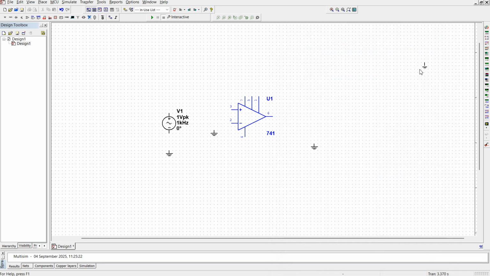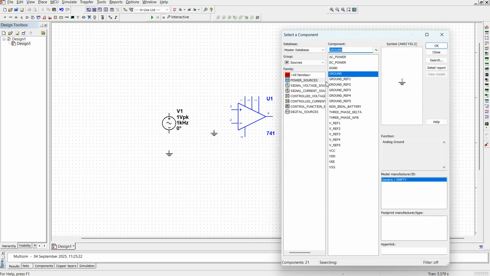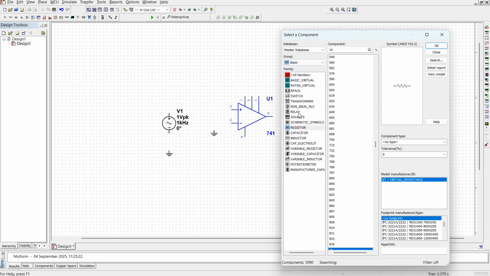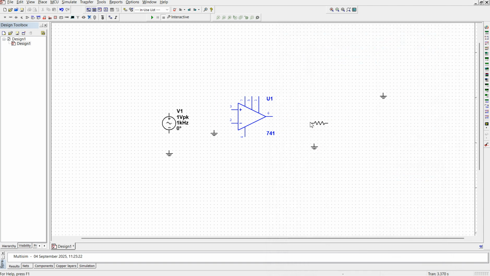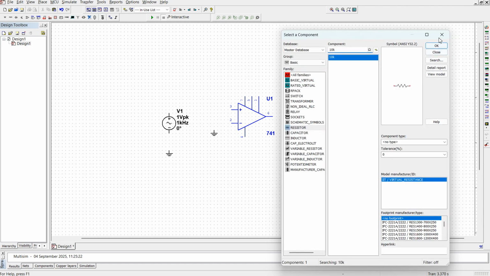So I will keep all these things initially. And I also require a resistor. I will go to basic, I will choose resistor, and you can choose the value of 1 kilo or 10 kilo, and you can drop here.